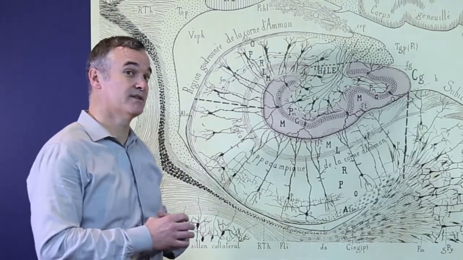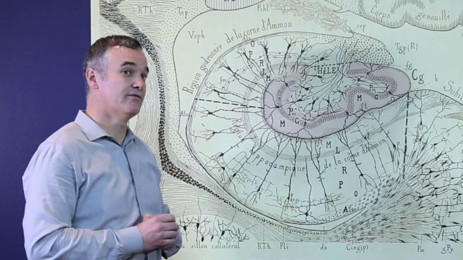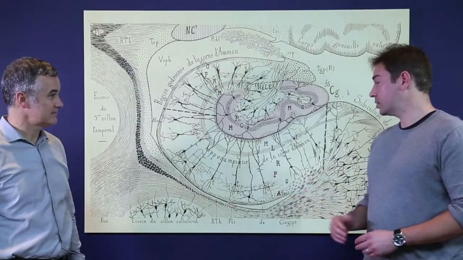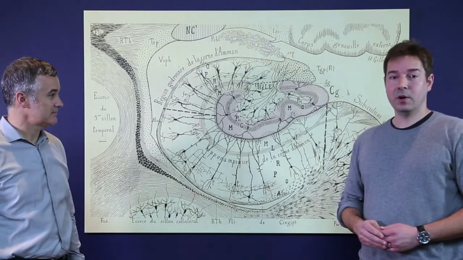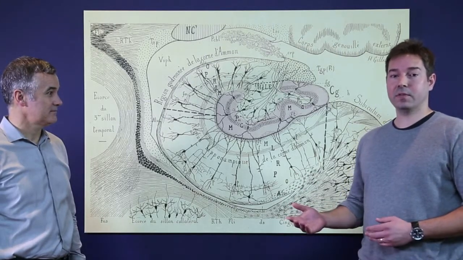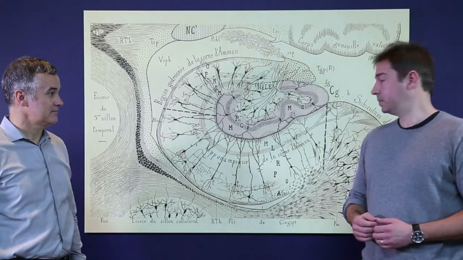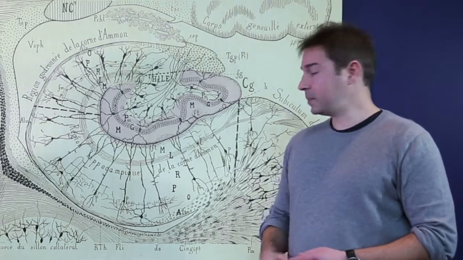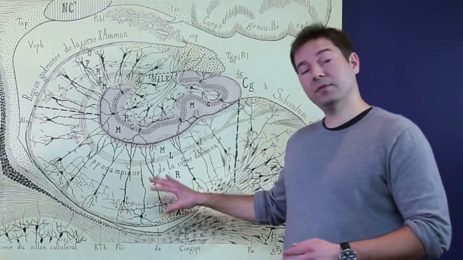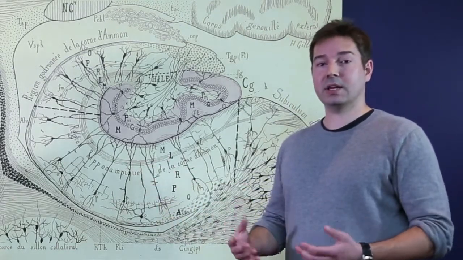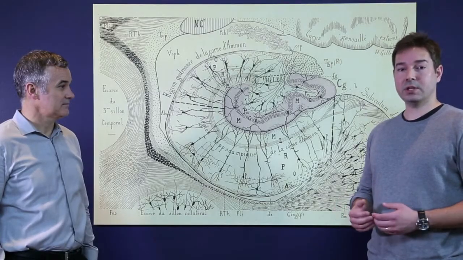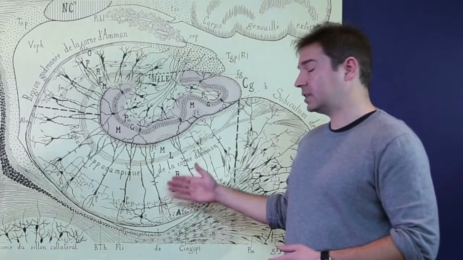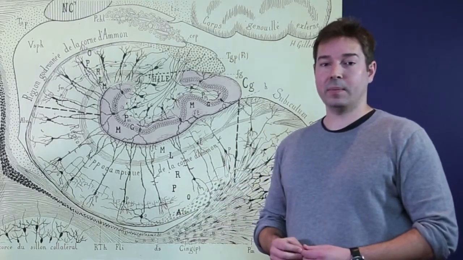And these neurons and their synapses onto the pyramidal cells are the focus of the study that we're talking about today. Despite the fact that we know there are maybe 20 or so cell types in area CA1, we don't really have a clear understanding of how this cellular diversity translates to circuit function. We know from cable theory, for example, that the precise location of an inhibitory synapse on the dendrites can strongly influence how the dendrites integrate excitatory input. So a relatively straightforward and simple question that we wanted to ask was whether there was any structure in how the distinct cell types actually target the branches of CA1 pyramidal cells.